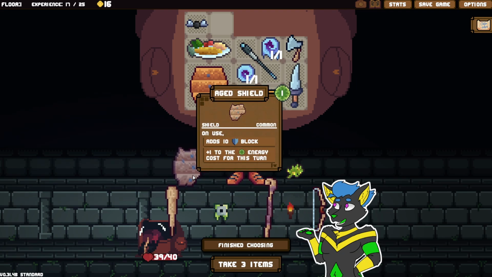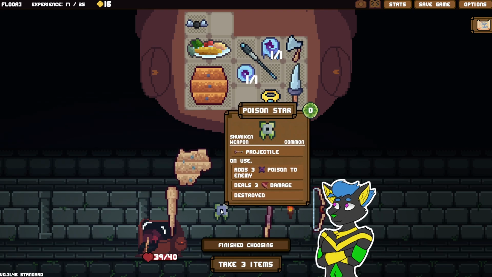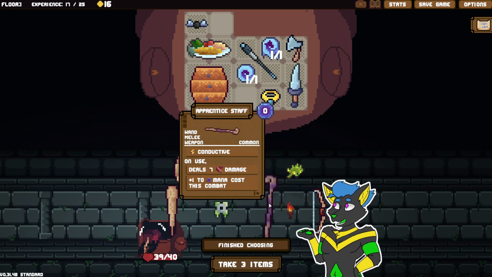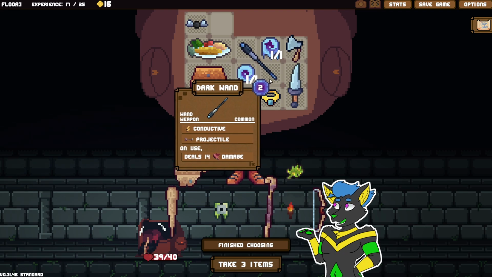Or I guess maybe each turn it goes up by 1, so you can only use it like once per turn if you want to max it out. Projectile on use adds 3 poison. That deals 3 damage. It's free to use. Apprentice staff deals 7 damage, +1 to mana cost this combat. But it starts with 0. So I could use it like twice. It's pretty close to the same as this, though.